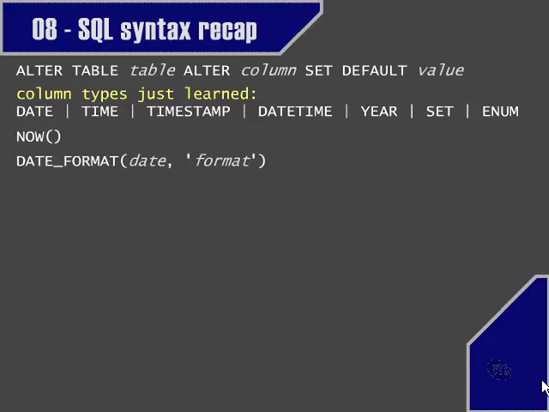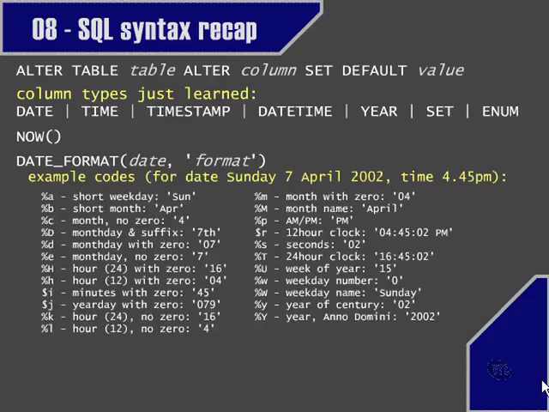We also learnt the date format function, which takes two arguments, the date and the format in which we want the output to be made. This takes the structure of a string of letters and numbers, and there are also certain special codes, and I've given a brief list of them here, which allow us to specify particular parts that should be replaced by certain elements within the current date and time, or whichever date and time we've specified in the first argument. If you examine your MySQL documentation, there's a full explanation of what each of these codes do. It's important to use uppercase or lowercase correctly.